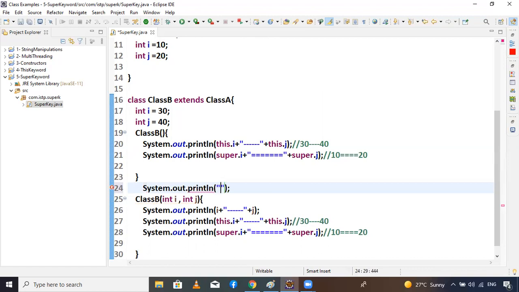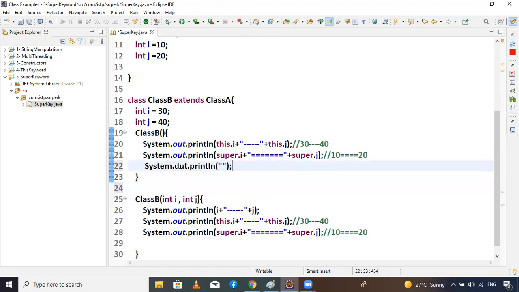Here you go. I'm going to remove the error. After this printing, I want some space. Okay, now save it.